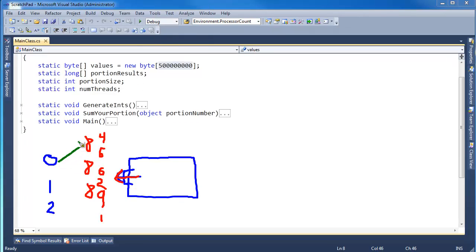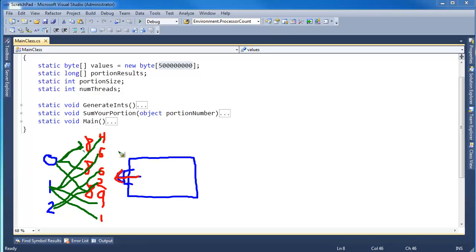Say thread 0 goes for this number 8, and this thread 1 says, hey, I want to go for an 8 too. Well, now we've just added 8 twice, and really, we just wanted to add 8 once. Ideally, we have some coordination effort where zero can grab, I don't know, these three, then one will grab the four and the six, and maybe two will jump in here and grab these, but then one gets done with what he's doing and he grabs the nine, so on and so forth like that.